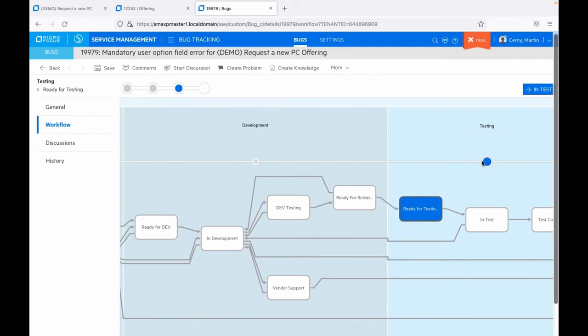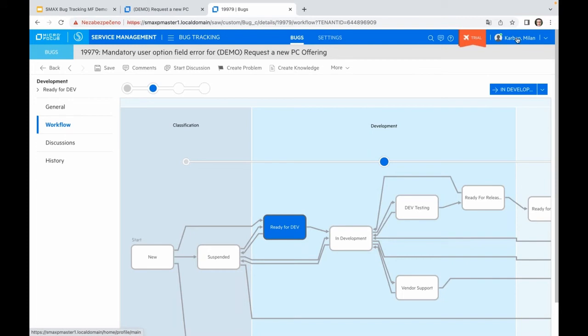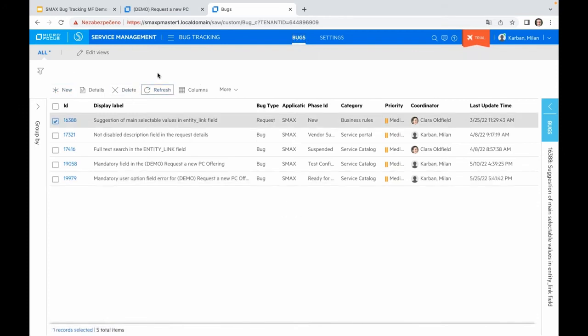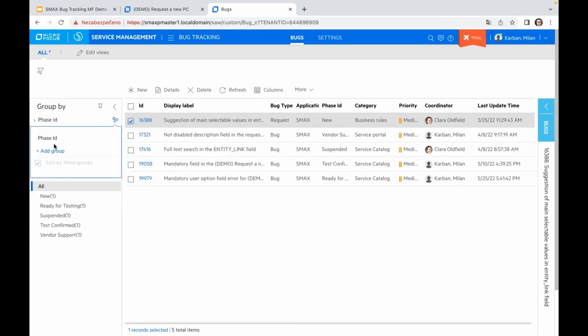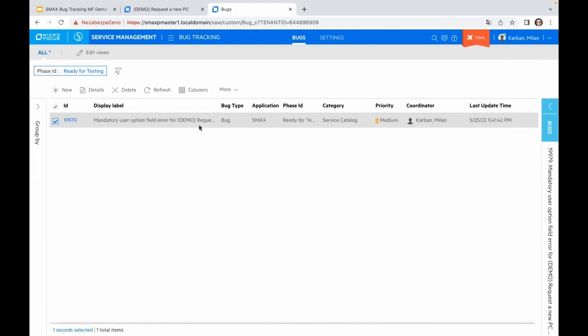Now I'll switch back to the window where Milan, as the coordinator and tester, is logged in. I'll go into the bugs, do a refresh to be sure, and check which of the bugs are ready for testing, and I can see that there's one which needs to be tested.